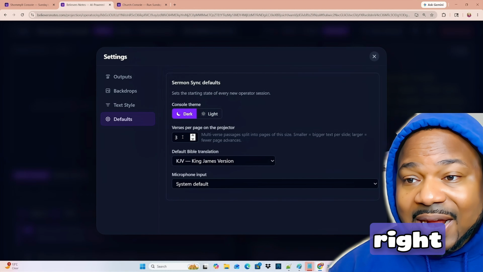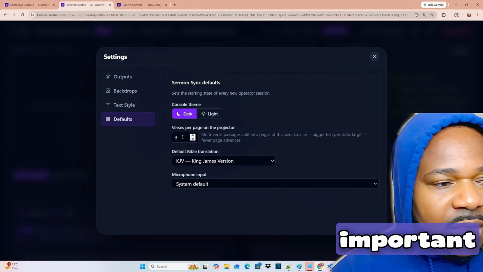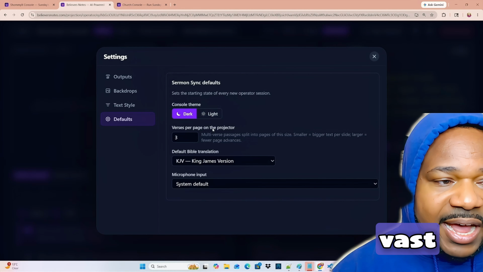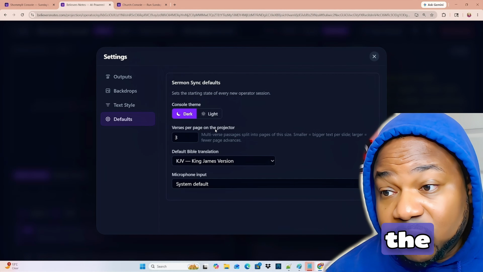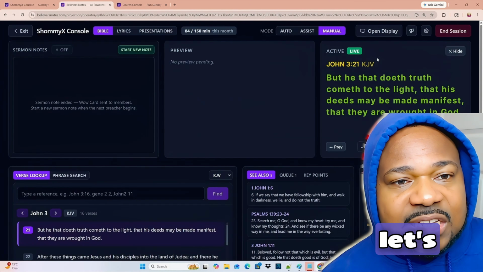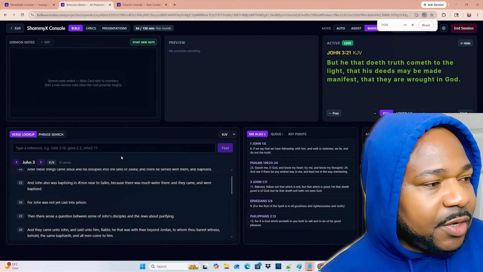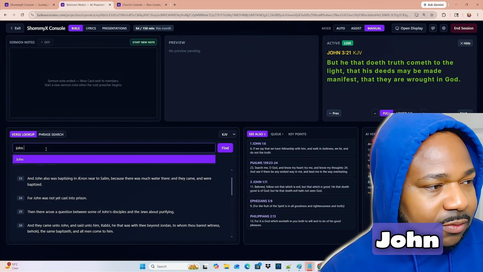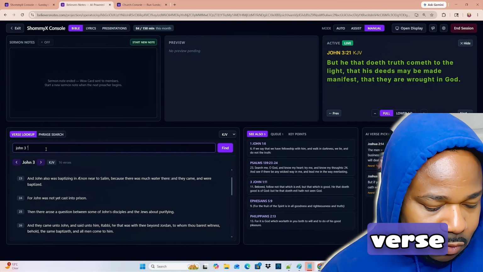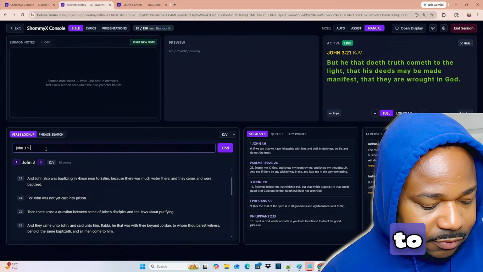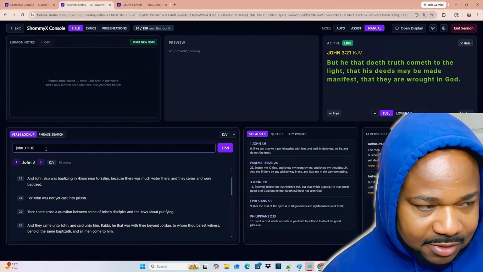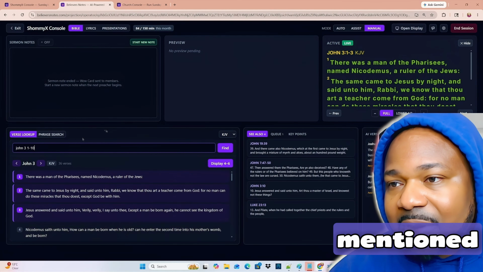And then right now, this is very important. So this one is verse per page on the projector. So let's say pastor mentioned John 3 verse 1 to 10. This is what pastor mentioned, right?